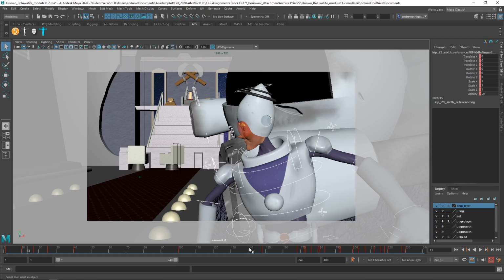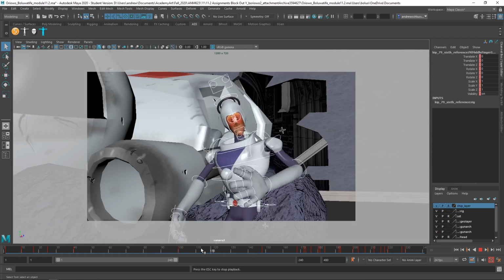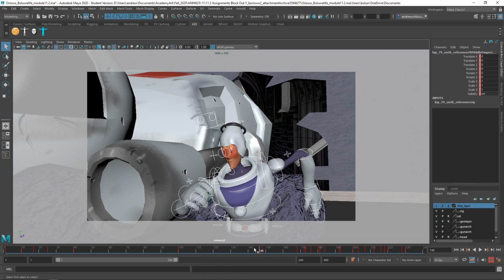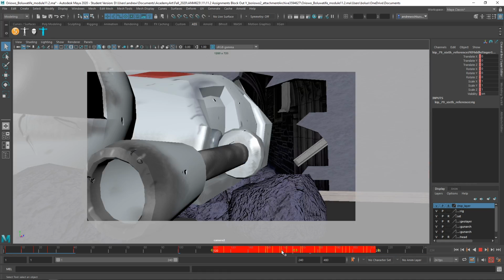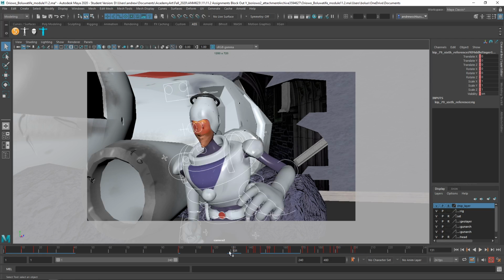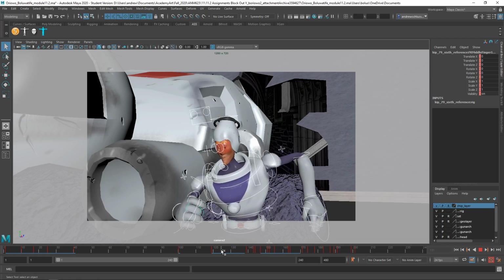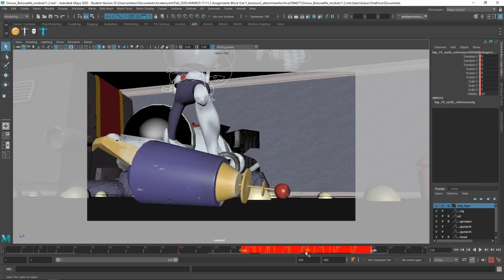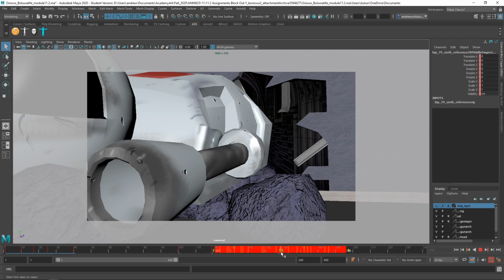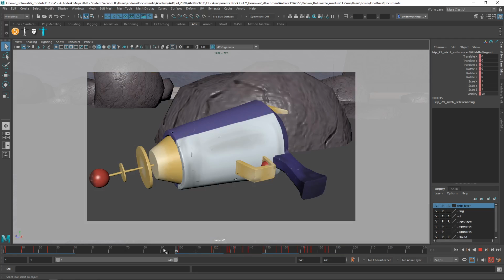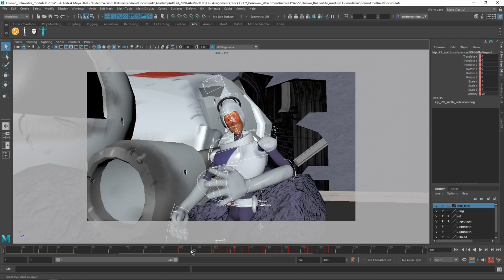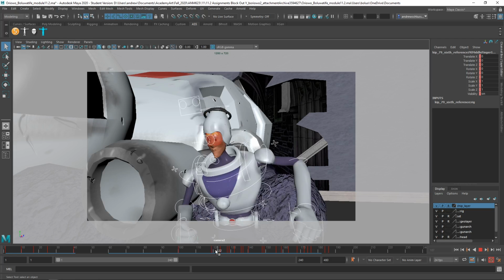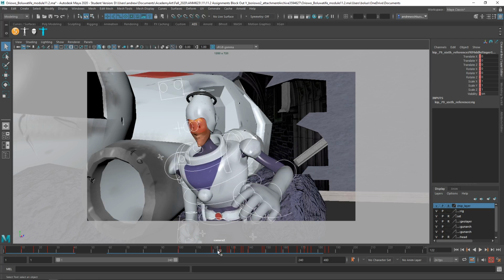For example, speeding this up a lot. I'm just going to hold down Shift, click and drag. I made sure I selected all controls and then move this back a bunch. And then probably this too. Holding down Shift and then dragging these back. But then yeah, slowing this stuff down a lot. So like between here and here, for example.